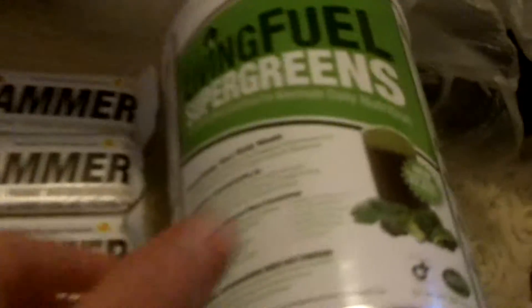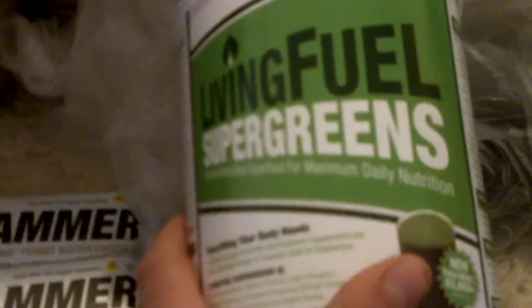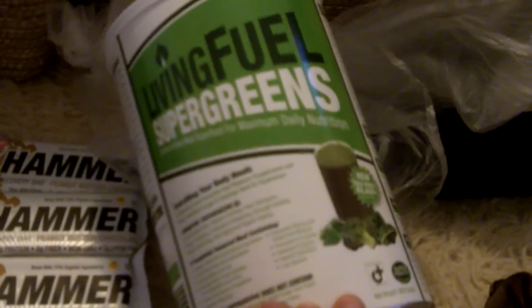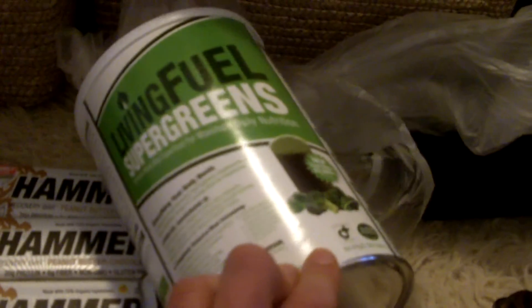I take Living Fuel Super Greens. This is the stuff I live and die by when I'm traveling for meal replacement. I put it in a bag and that goes with me everywhere. I make sure I grab a couple plastic spoons too. I can mix this with water from Starbucks, a water fountain, or from the plane. I can drop the Coca Chia Snack Mix into it, or almonds, or even some dark chocolate bits from the airport. This stuff is magical when you're traveling.